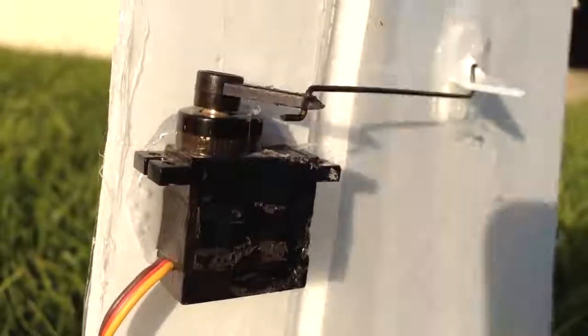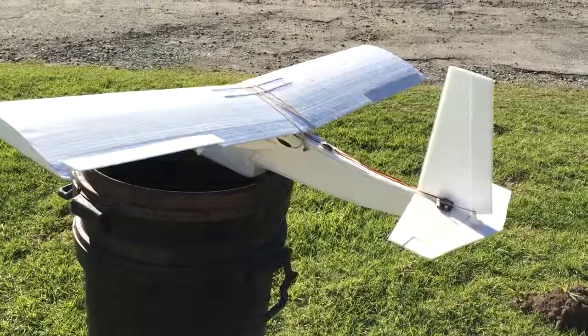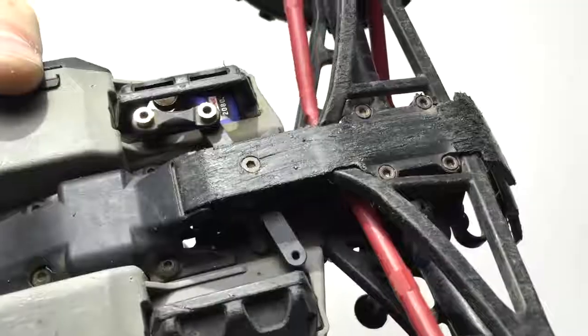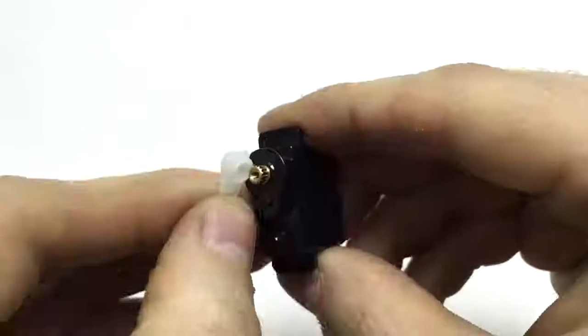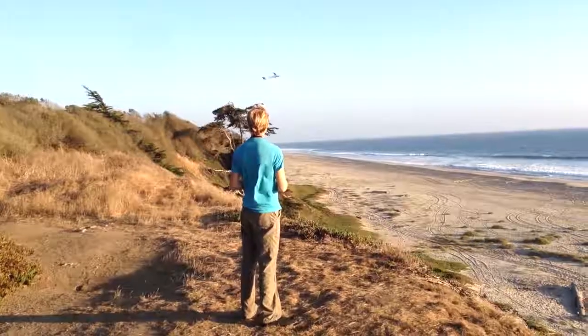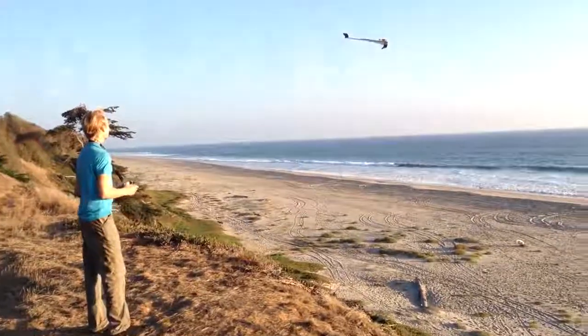Servos basically just move back and forth and are used to move control surfaces like a rudder, or maybe steering on a car. The lever arm on top can be removed and put back on at a different angle. And that's actually all you need to control a glider or even an airplane with a gas engine.